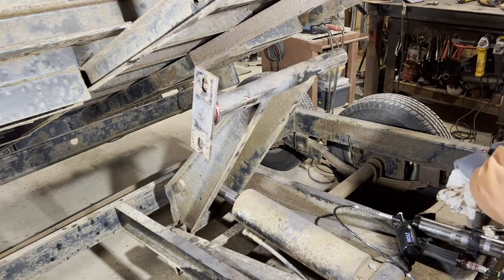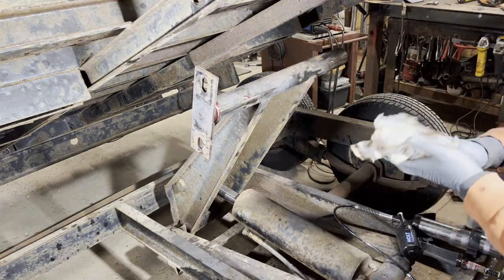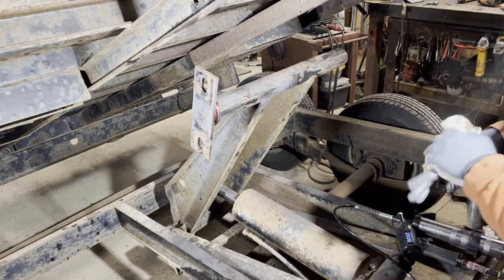Stuff can be pretty strange. The shop's only about 38 degrees, 37 degrees in here right now, something like that. I don't have a fire going. And it's a little cooler today, so.